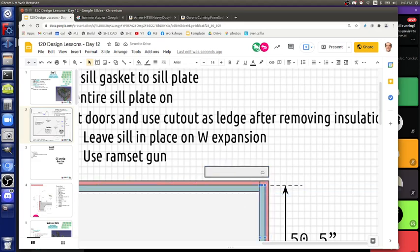That's structurally more sound. Otherwise, if you had it the other way, like this, then what's connecting this sill plate to this sill plate? Really nothing, because this panel is going to be up right here. The panel would be right there. So it's not connected. There's a gap there. So you're trying to get away from that.